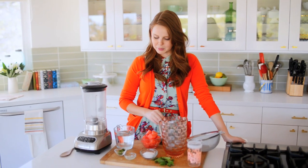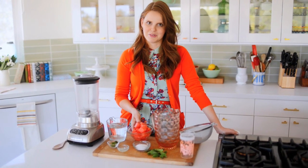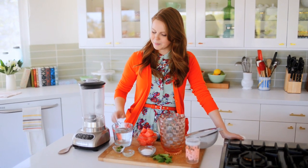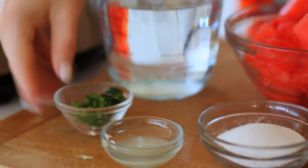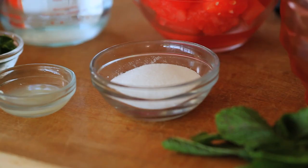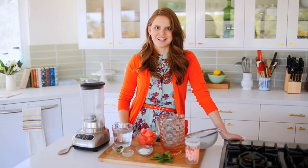To make it, it could not be simpler. I have two cups of peeled and chopped up watermelon — use the best watermelon you can find because this really is the core of the drink. Also, if you want to find out how to pick a great watermelon, I did cover that in a video. Two cups of cold water, one jalapeño chopped up — you can use more or less depending on how spicy you like it — half a lime's juice, so about one tablespoon, two tablespoons of sugar, and then just a small handful of mint. Same thing, as much as you like, and that's it. Let's get started.